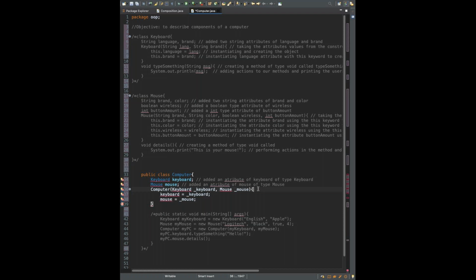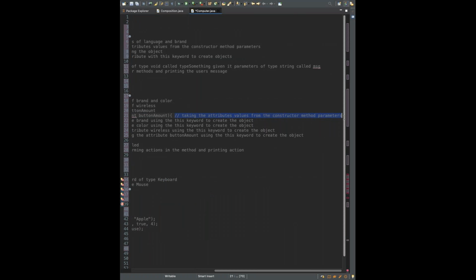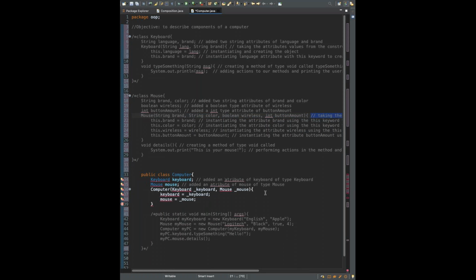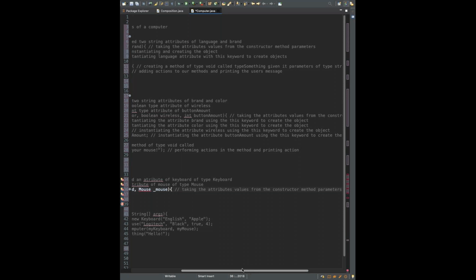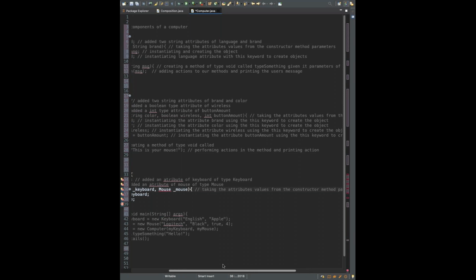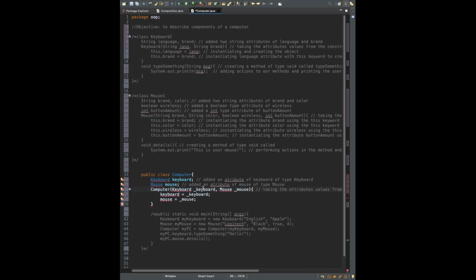The structure is very similar, but we're just going to look at the constructor method right now, and we're going to do the exact same thing. We're going to take the attribute values from the constructor method parameters, and the parameters are going to be keyboard and mouse, because those are the attributes which I declared above.